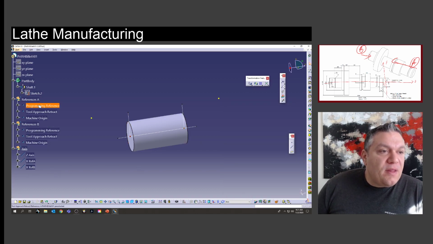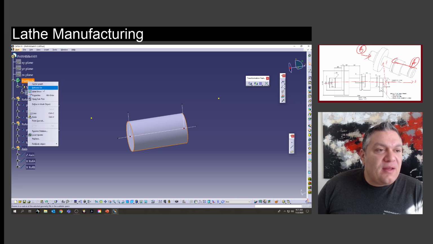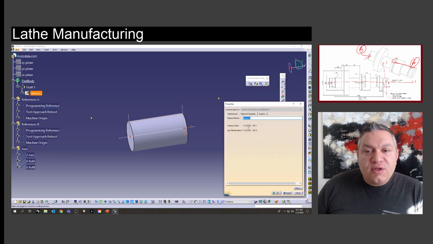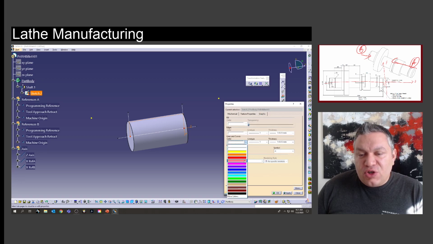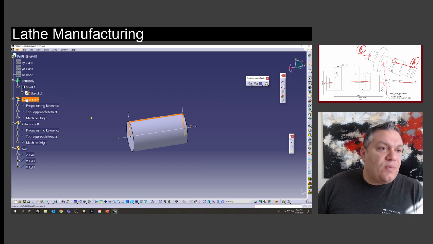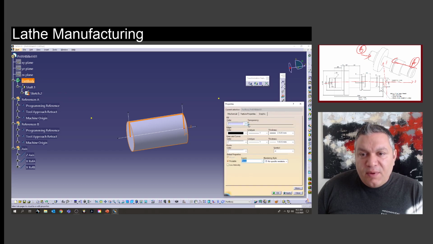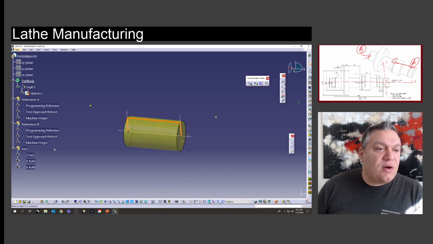Okay, cool. So with all being set, I'm gonna define, where is this? Define work object, set this one here. We're gonna show the sketch in here. And we're going to change the graphic on the sketch, make it orange and very thick, so that we know we're starting from that point. We're going to go to properties of the part body, set a small transparency, and also make it yellowish orangey. Very good. We are all set.